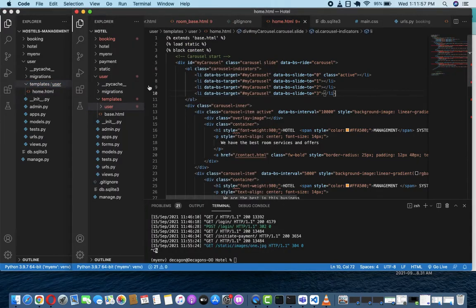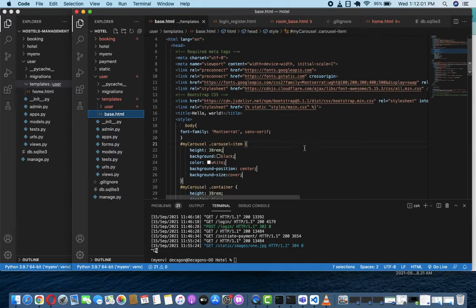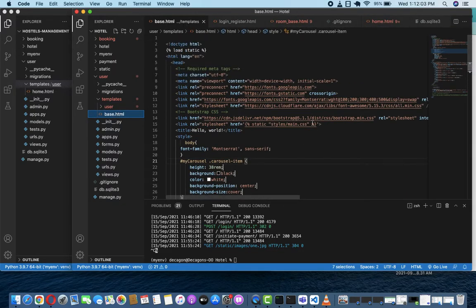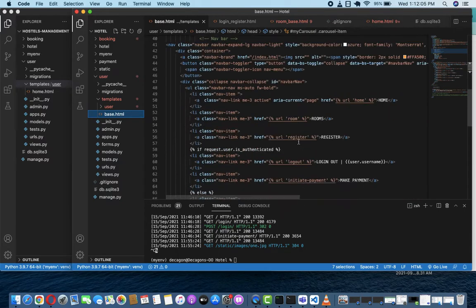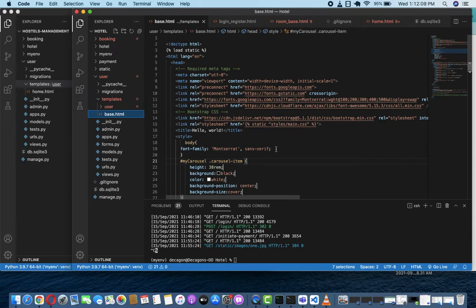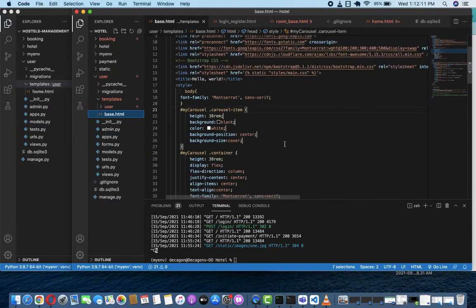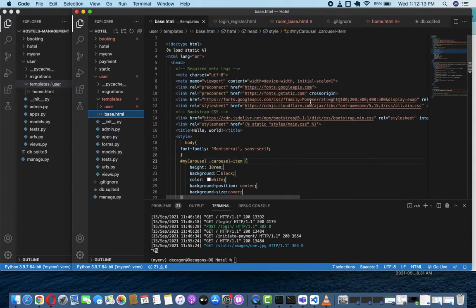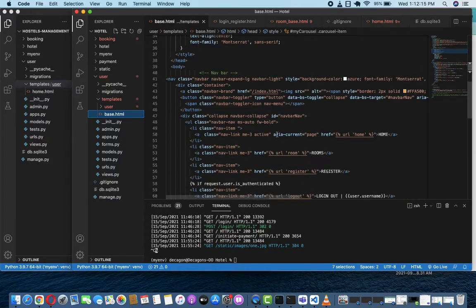What I did here was to create a base template. This is a base template I'm using across all the pages, so I can extend it across my multiple pages.